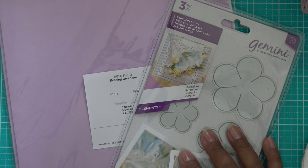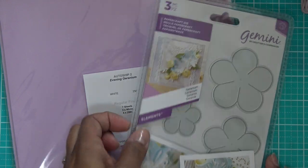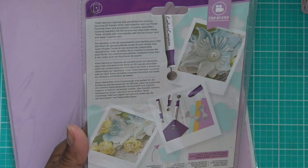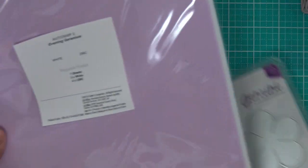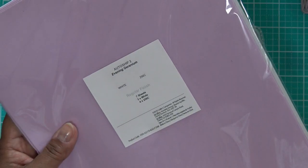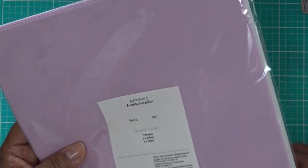I just didn't get a chance to review it, but real quick, sometimes people like to know: the auto ship was $19.95 plus $3.50 shipping, so basically 25 bucks even. It's basically just a die set that has 3 dies. Maybe there's a 4th one hiding in there. Nope, 3-piece. And then the foam sheets, 7 sheets total, 3 of white and 4 of this kind of lilac-y purple color, which is kind of interesting.